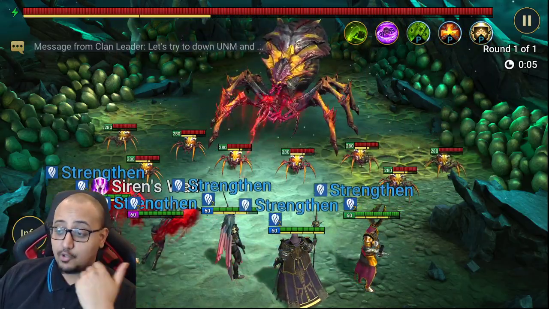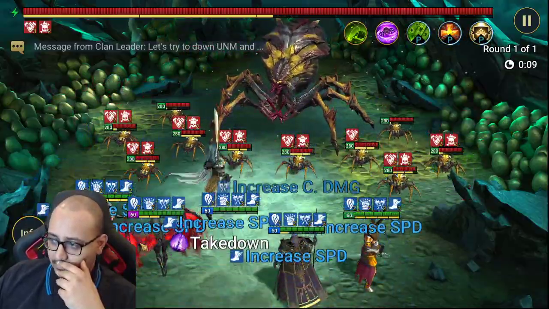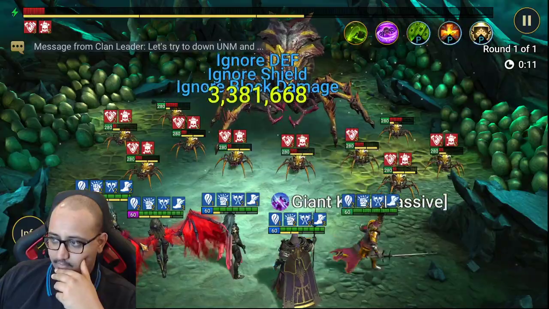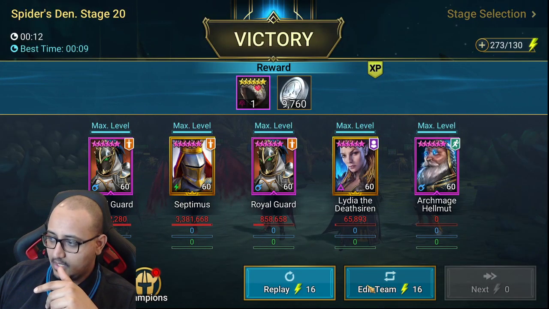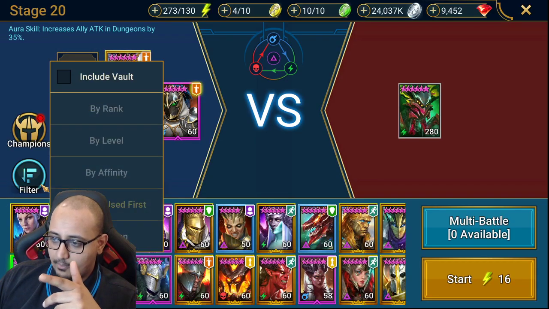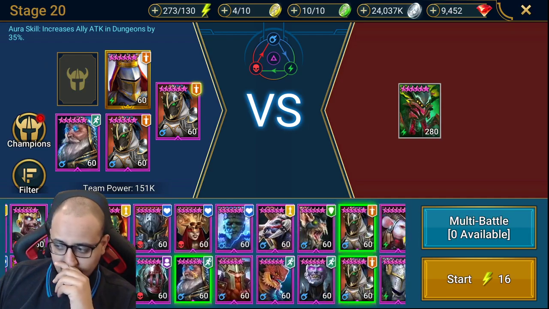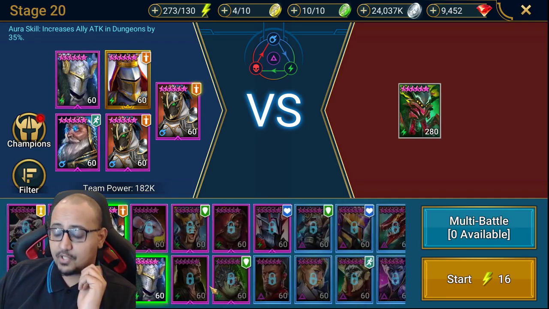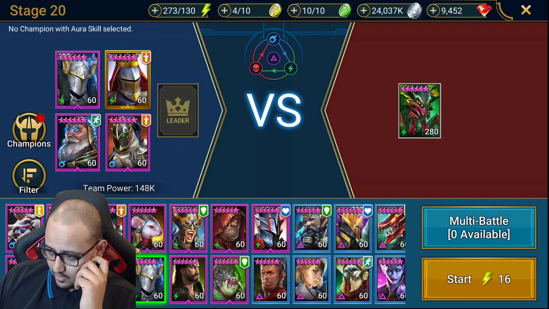Of course, again, if you don't have Lydia, you don't have to use Lydia. Both of them critted. Let's try it without Lydia. Let's put Stag Knight in. And also, let's remove one Royal Guard.